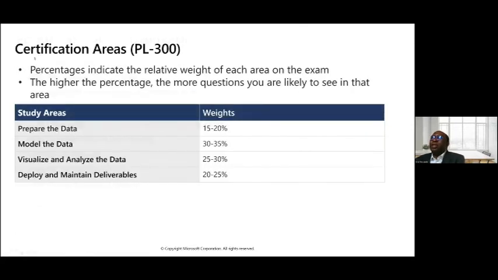Now, in terms of the exam, the certification is PL 300. It's split into four areas: prepare the data, model the data, visualize the data, and deployment. Prepare the data means get it into the shape that it needs to be. A percentage of the questions will be from that area. Model the data, like I've said, is data modeling: put the tables in the right structure so that you have the right performance. Visualize the data means create your chart, make it visual. Take it from tables, rows and rows of columns of data, and put it into the necessary visual, pie chart, bar chart, line graph, whatever it needs to be, in order to tell the story and analyze what the story is saying.